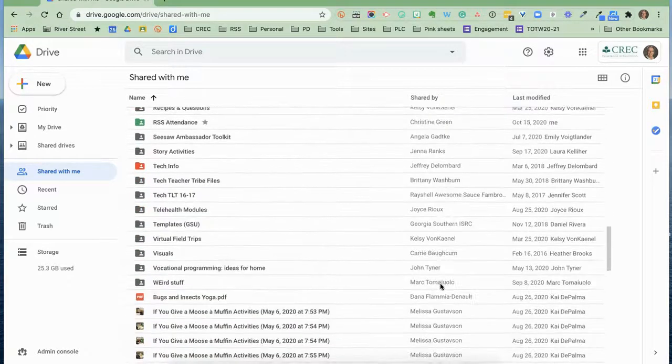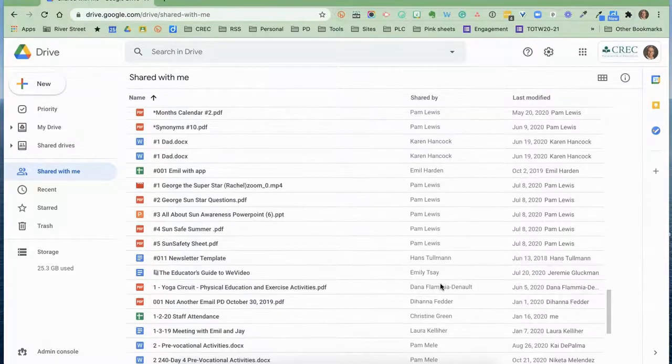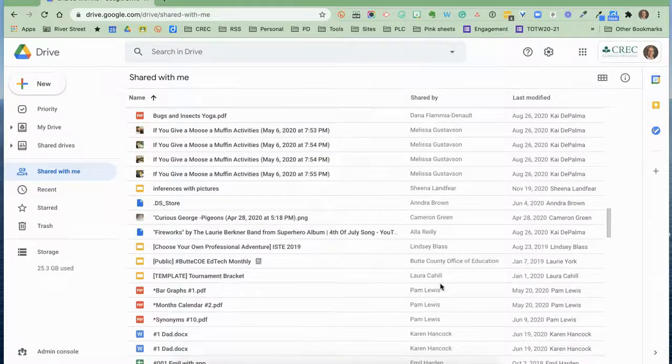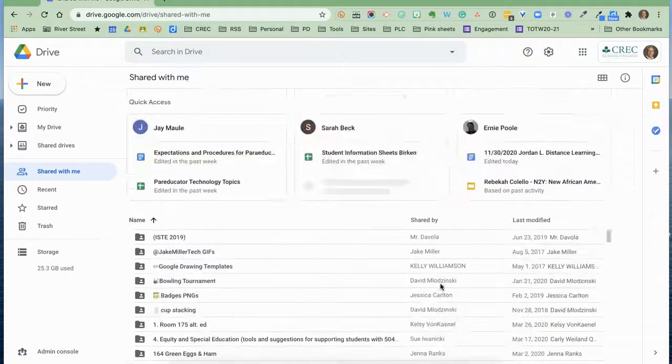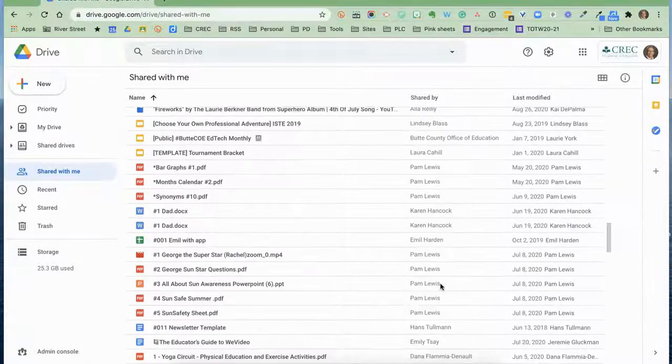And if I keep going, I will get down to just the files, all the files that have been shared with me. And it really will go into the thousands. And some people feel like, oh my goodness, this is like having an inbox with too much email. I've got to go in here and clean this up. Do not try. It is not your job to control the Shared with me file.